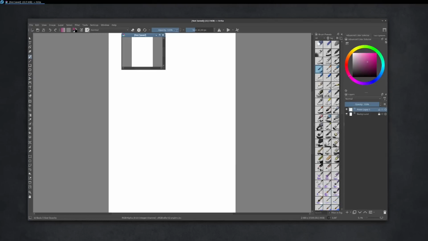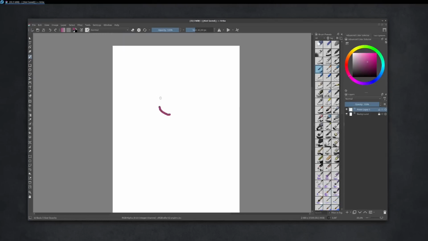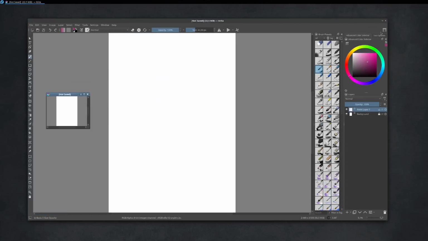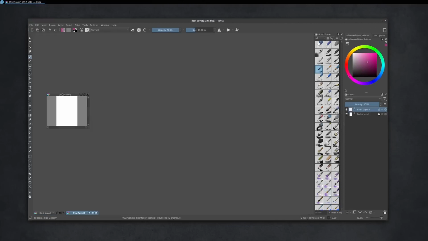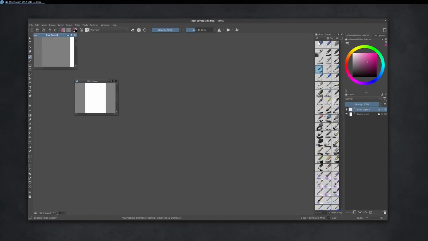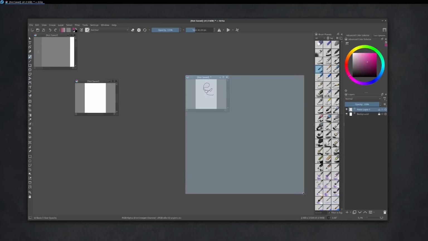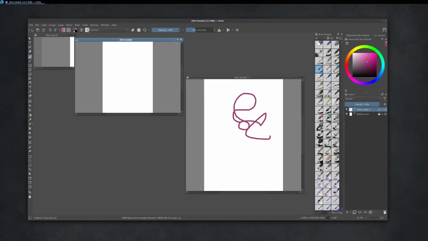So when you are using sub-windows, the main window that you will work in will be maximized, and you will get the commands here under your window manager button. So I will just reduce all of them, and you can see that all my documents are like little windows that I can manage how I want on my canvas.